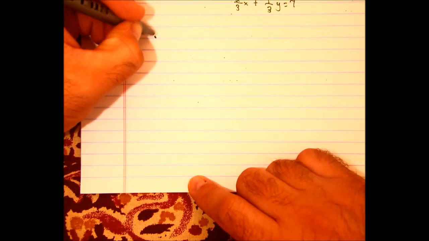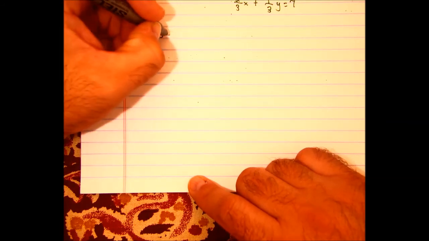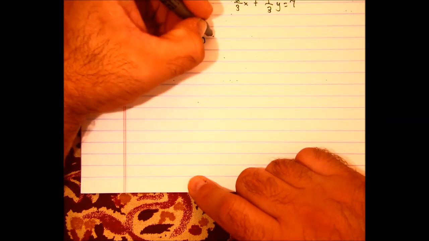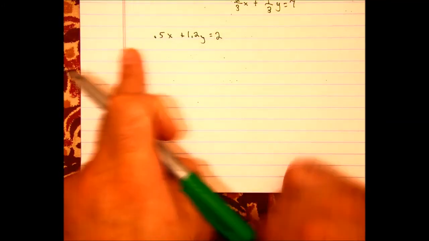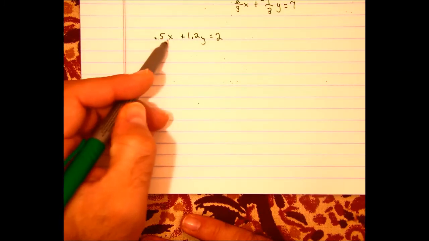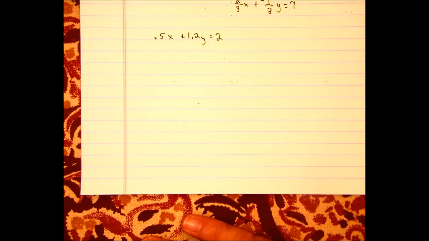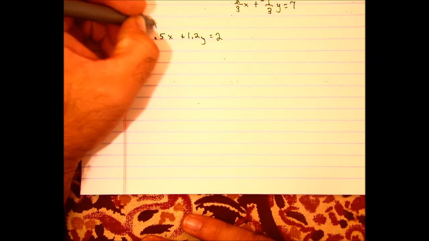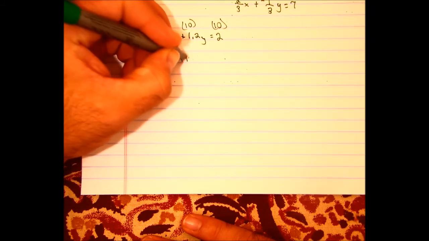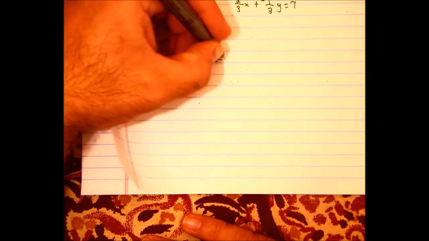Okay, so let's look at this one. We don't want to have decimals because decimals are the same as fractions or similar to. They're just another way of writing it. 1.2y equals 2. How do I get that to be whole numbers? Well, in other words, I need this decimal to move over one time. What number can I multiply this whole problem by that would move that decimal over one place? That's what makes decimals easier than fractions. I can multiply this whole problem by 10. When I multiply by 10, it moves the decimal over one place to the right. So now this becomes 5x plus 12y equals 20.